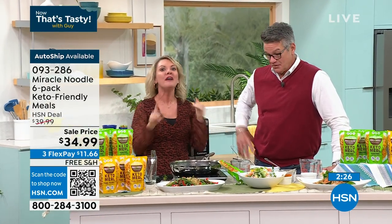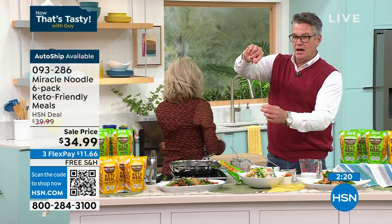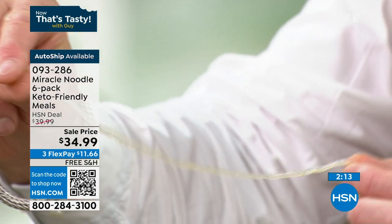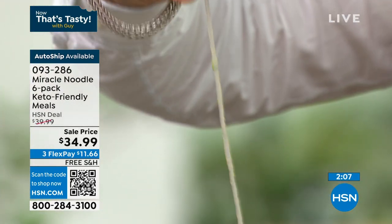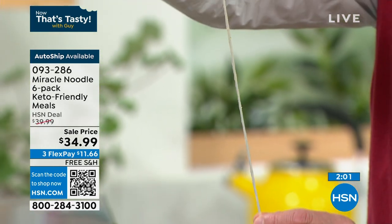So Miracle Noodle figured out how to get the scent away and made the texture perfectly lovely. And then they've added these sauces. I wanted to show everybody how it holds. And this is important, all right? Because when you try to buy healthy noodles, you have to cook them exactly, otherwise they break apart and get mushy, typically. This noodle is like a regular pasta noodle. You can see I'm stretching it, guys. See how it's stretchy and it won't break?